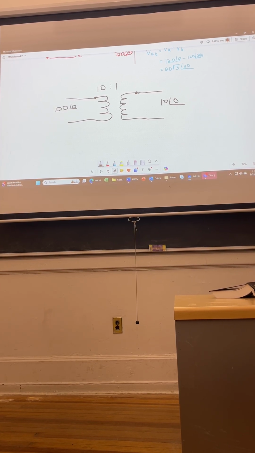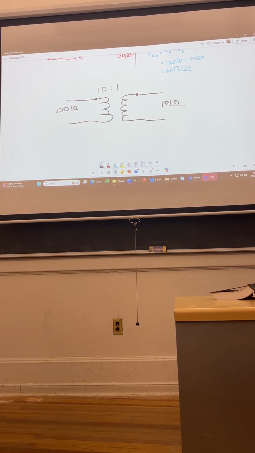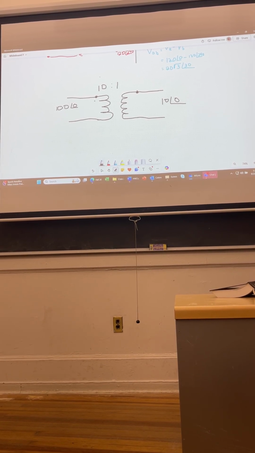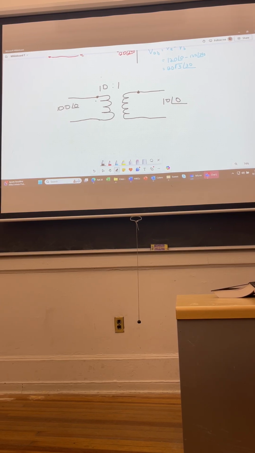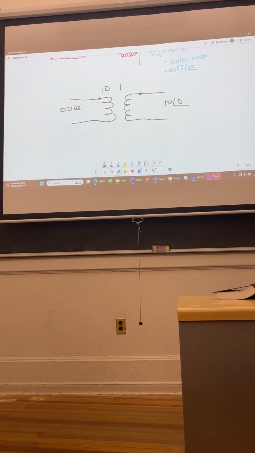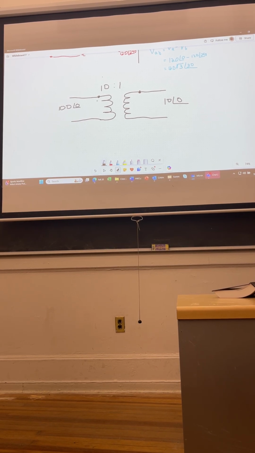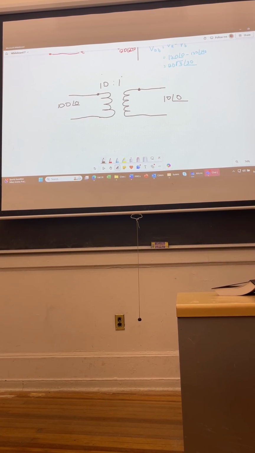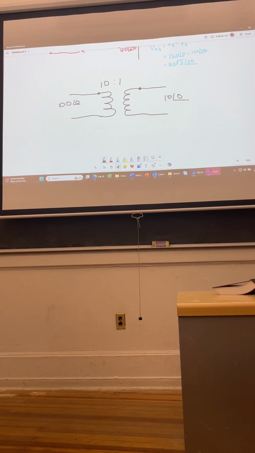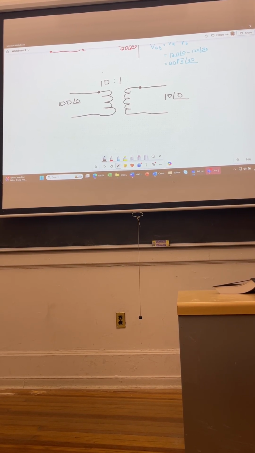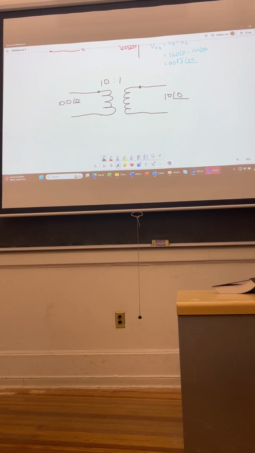Okay? So the fundamental thing about a single-phase transformer is there's no phase shift. In reality, in a practical sense, there would be maybe a small phase shift, but for an ideal transformer, no phase shift, and you go by the turns ratio, and the polarity dots tell you which side the voltages are in phase.